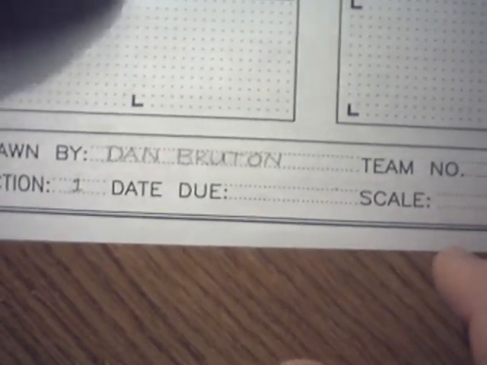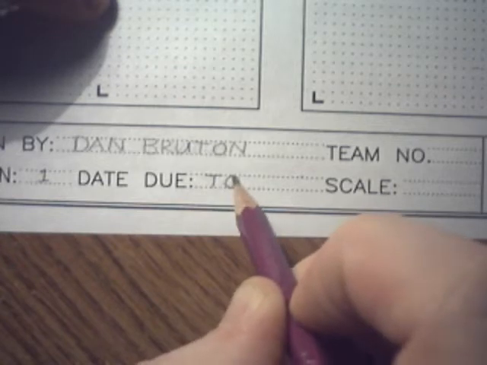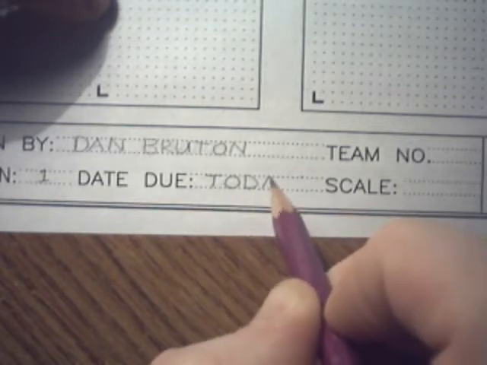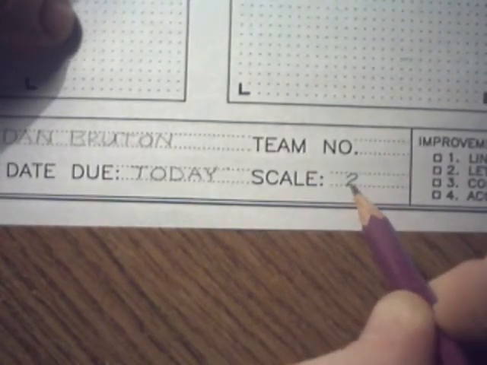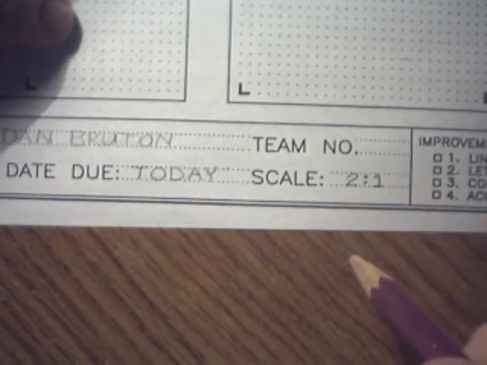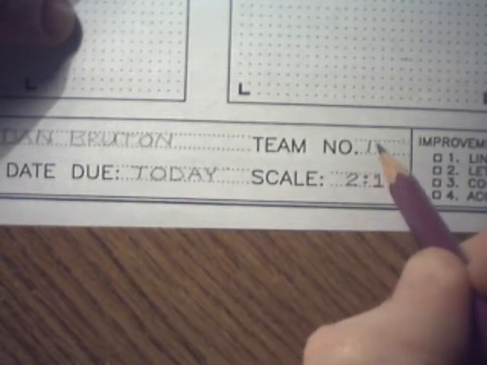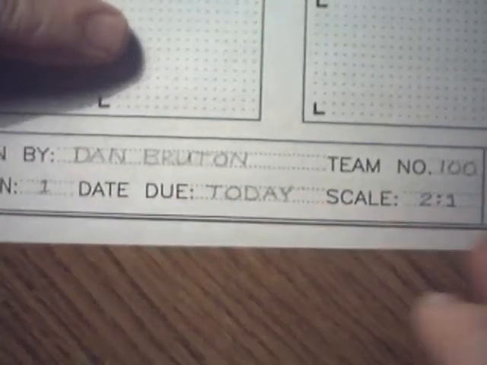But for this exercise, let's just go ahead and fill all this in. There's also some information down here that I want to give you. This exercise is going to be due today. And also, we're going to use a scale on these drawings of 2, and then put a colon right there, and 1. A 2 to 1 ratio. And you'll see what that means in a moment. And put your team number up here as well. Just be slow and deliberate when you're doing your lettering there. Make sure it's in all capital letters.